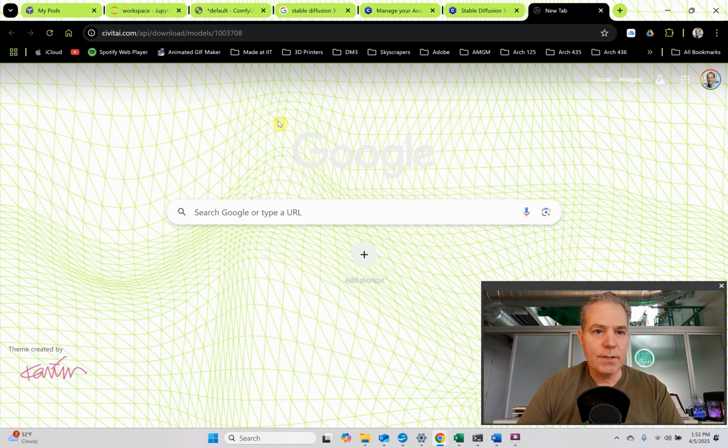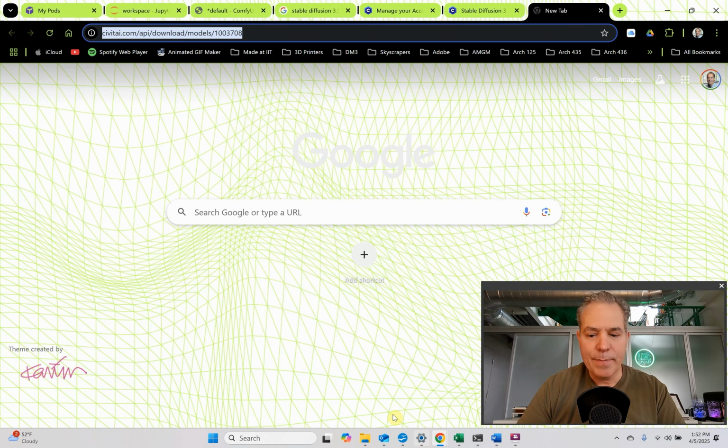So I'm going to cancel this. I'm going to take this information, copy it, and when I go over to Word, I already have this. I already have Stable Diffusion 3.5 medium safetensors. So what I would be pasting in is this. Okay, and then after that, I need, like it says here, token equals, and then my API key. Okay, so that's what you need.